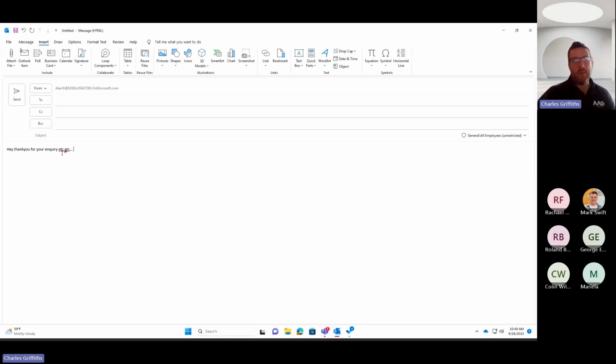Now, rather than having to retype that same thing over and over again, we can use something called quick parts to simplify that whole process. So again, this is obviously a really short sentence, but perhaps there's a paragraph of text that we normally put in, or perhaps something a little bit longer in terms of information. Now, rather than typing this over and over again, the next time I create a new email message, in this case, what I can do is go to the Insert tab at the top, go to Quick Parts, and I can do this here to say Save Selection to Quick Part Gallery.